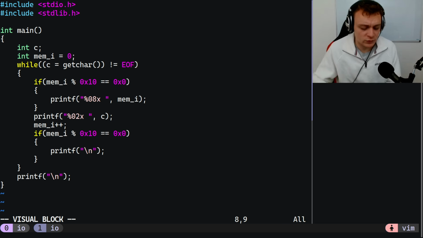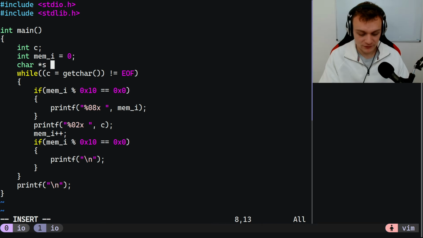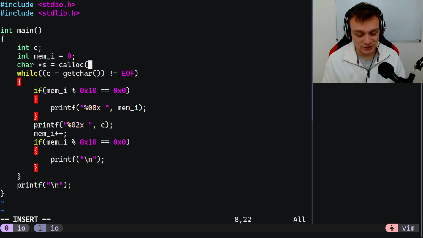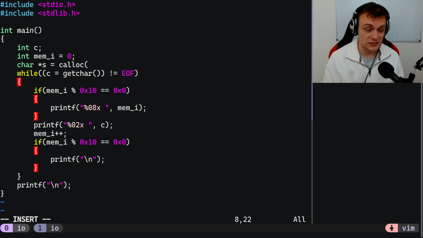So what we have to do is create a buffer. I'll just do a character pointer and call it string, S string. And allocate space for it with calloc. Calloc ensures that it's initialized with zeros, and that's very important because we're dealing with strings and printouts here, and we definitely don't want random data inside that string.